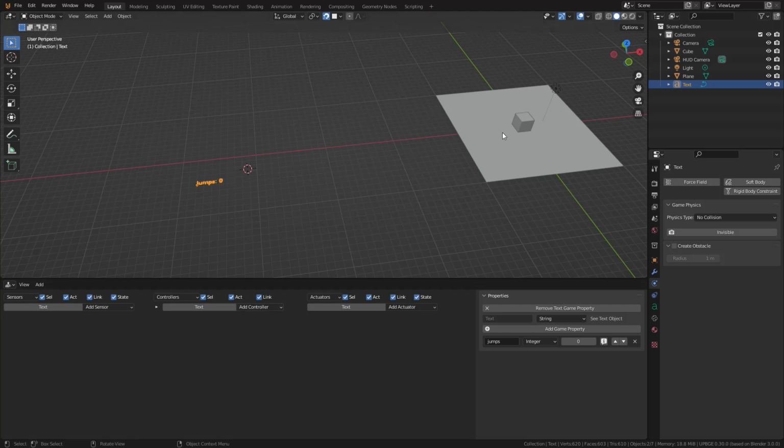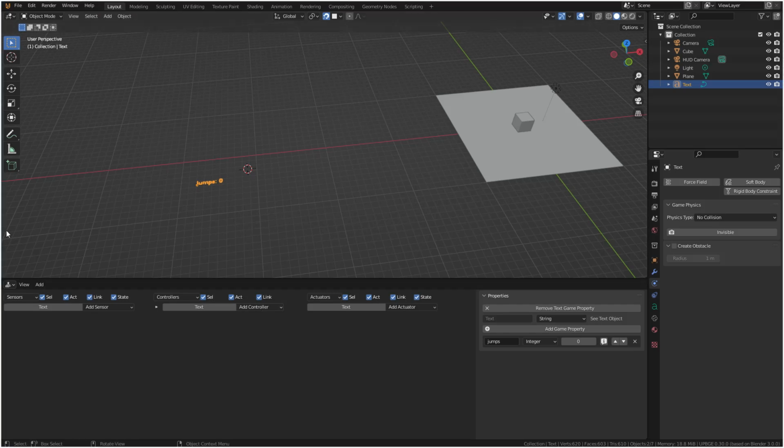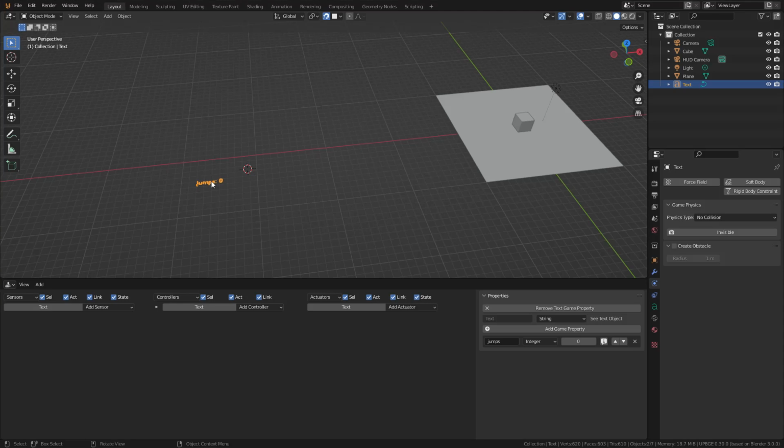So what I'm going to do is add logic to this jumps text.